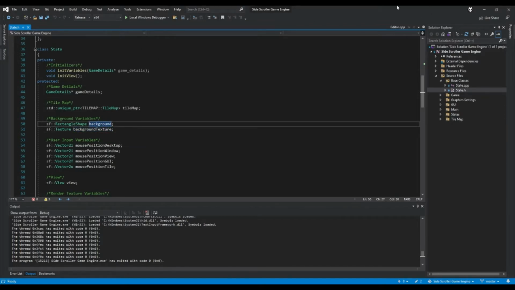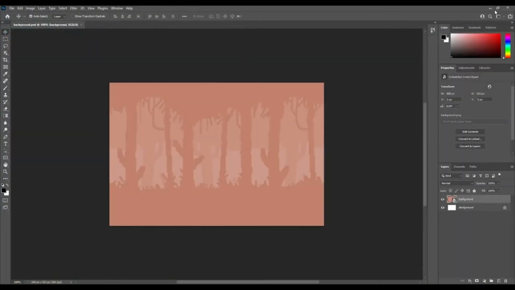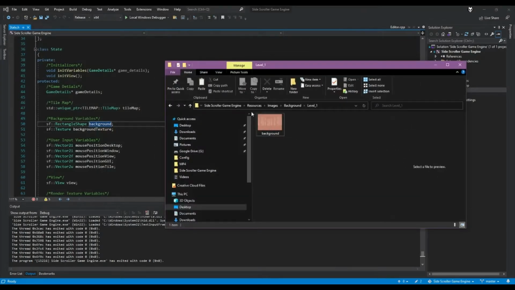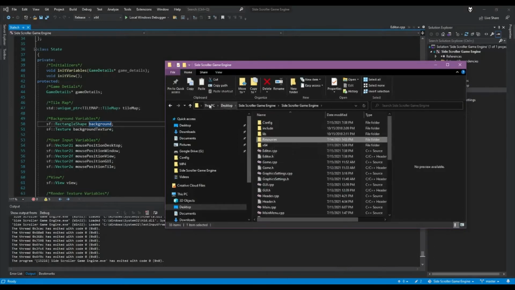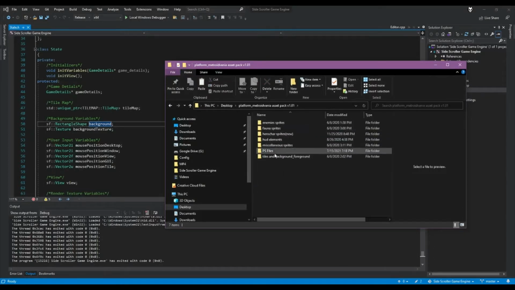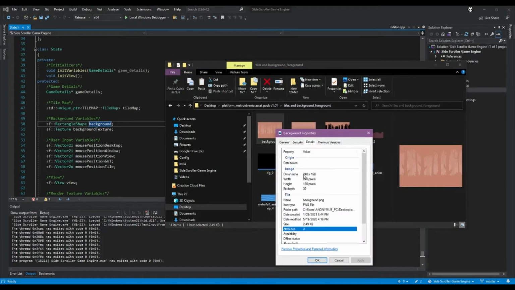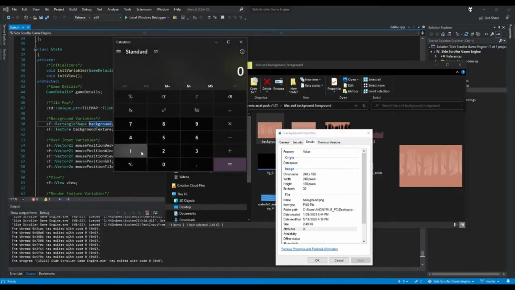Now, what I did to get the dimensions properly for this was I did this. Essentially you go to the desktop, go to background, and look at the dimensions here. You're going to get a calculator. You do 160 divided by 240, that's the percentage.